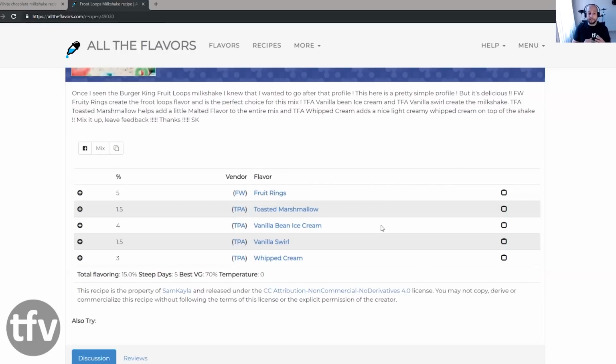So that is probably something I would want to adjust a little bit, or looking for another fruit circles or fruit loops type concentrate that's going to merge slightly better with that cream layer. Because at the moment, it's just a whack of lemon. And then luckily I get a little bit of cream at the back, but I'm so distracted by just that zing of lemon on the side.